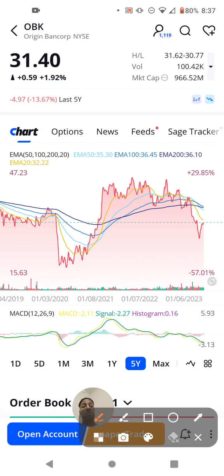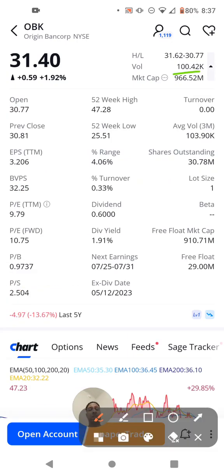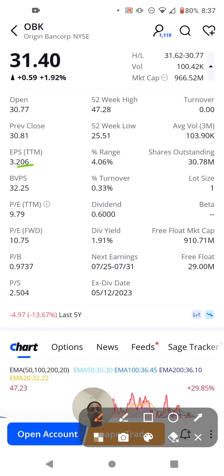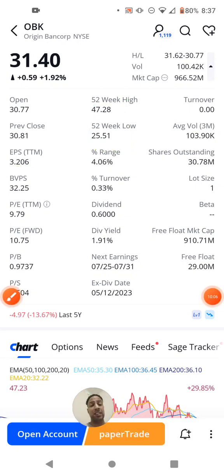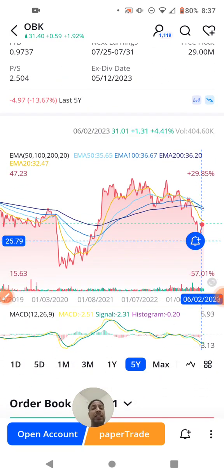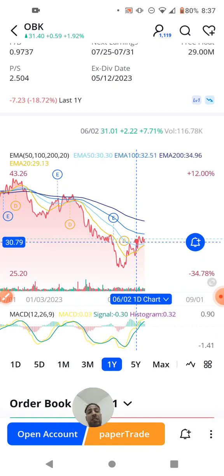Never heard of this bank — close to a billion dollar market cap. Volume is higher than most banking stocks — fairly active. Earnings are okay, so far it seems like a decent stock. The 52-week high and low range is nice — better than the ten-dollar average I've seen for banking stocks. So far from the first page it has potential. It's gone down in 2023 with a recent uptrend starting in early June, a few weeks ago.